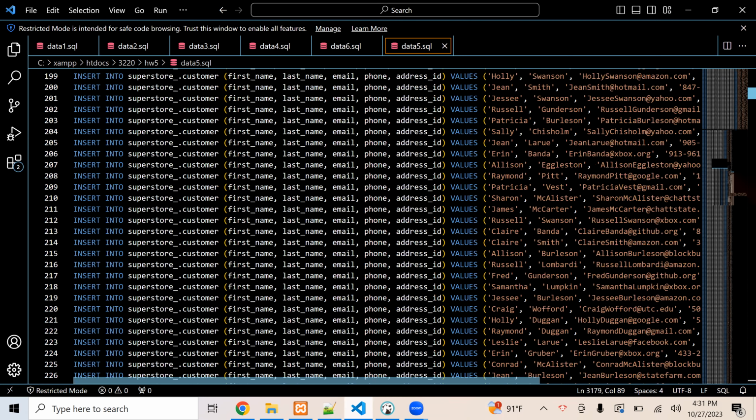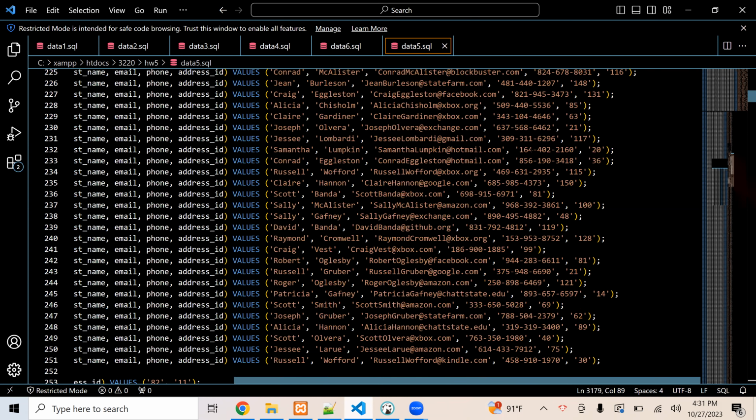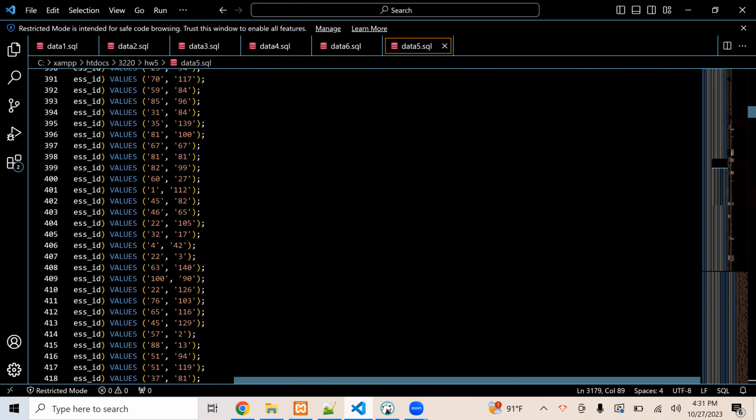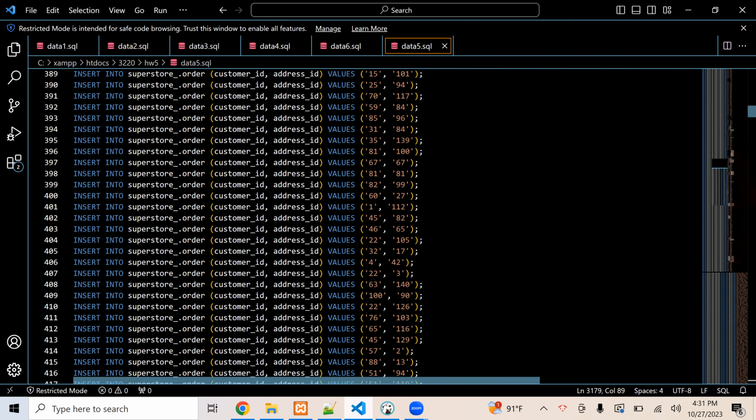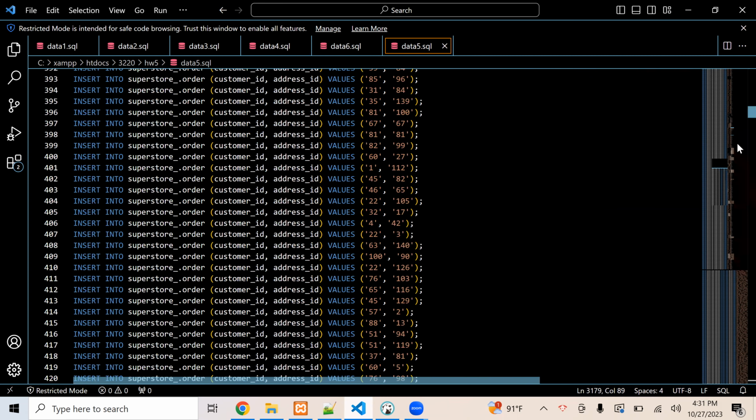And then here are some examples for first and last name, just customer information. And then here are some examples for customer ID. The order is just customer ID and address ID we're populating.